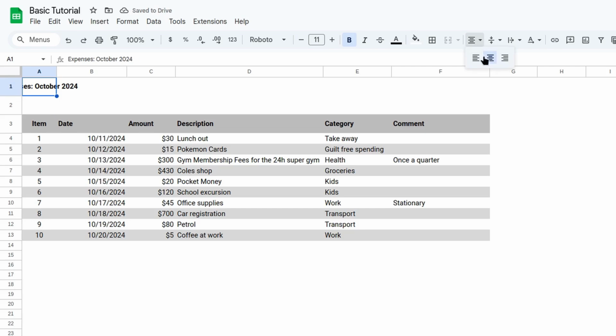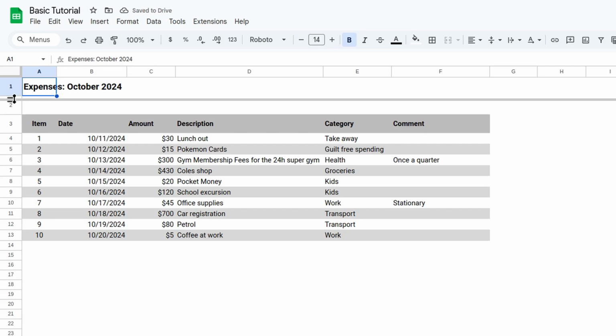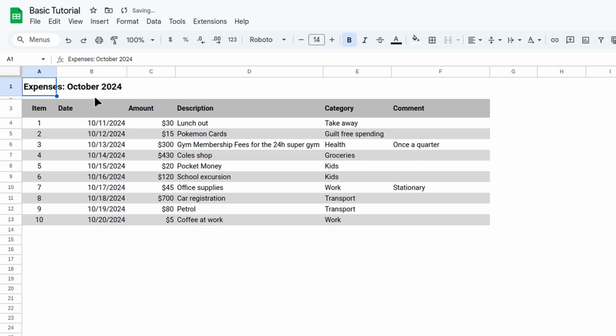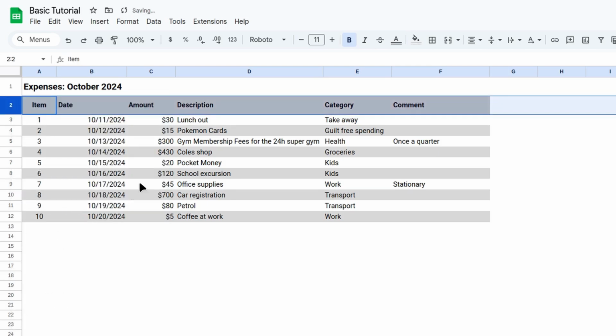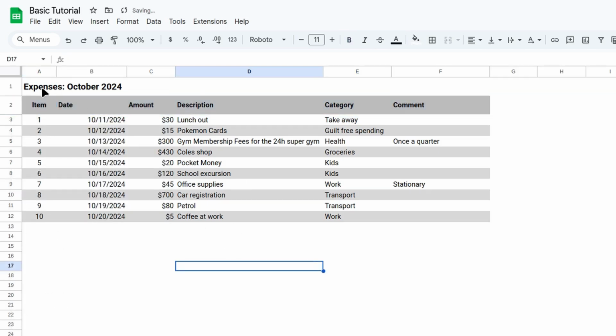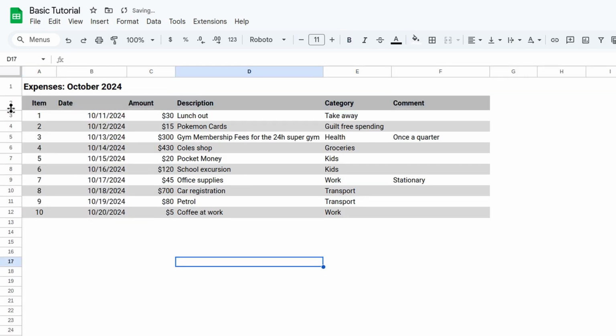And I'm going to make that left formatted, and I will increase the font size so that it looks like a decent heading. With this row, I'm going to keep it, but I'm just going to make it very small. Actually, I can get rid of it altogether. The reason I can get rid of it is because formatting of expenses, the title is in the middle, and I think that looks fine as it is.